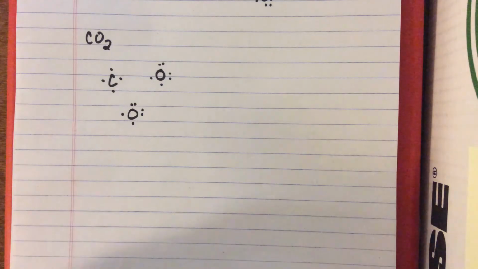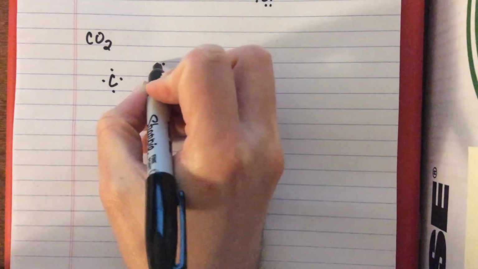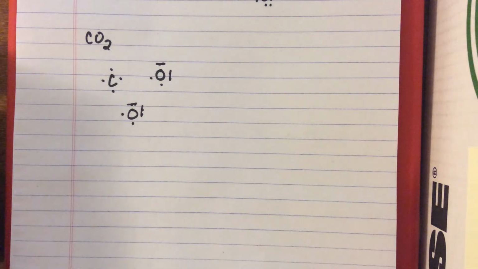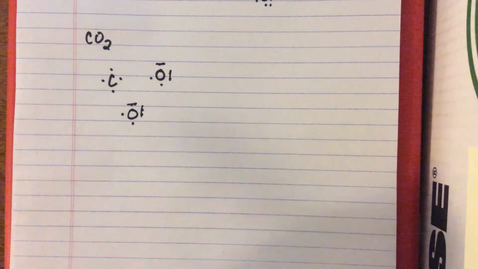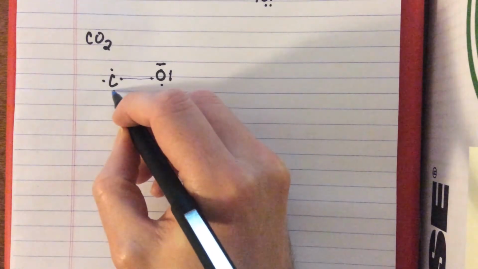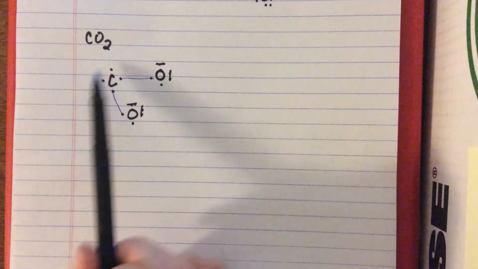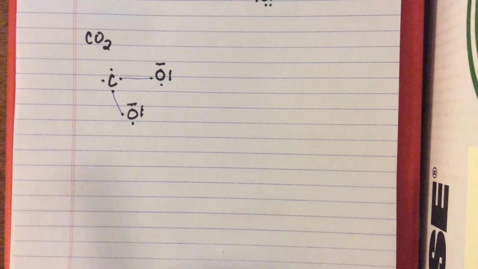The next step is to connect any non-bonding pairs that already exist. So the oxygens already have 2 pairs of valence electrons that are all paired up and will not participate in bonding. And now that we've done that, we can use the unpaired, the singleton valence electrons, to connect the atoms. Carbon has the most at 4, so we'll put it in the center. And now that we have connected all of the atoms, we have to deal with the fact that we still have singleton valence electrons. And so there are a couple options here.